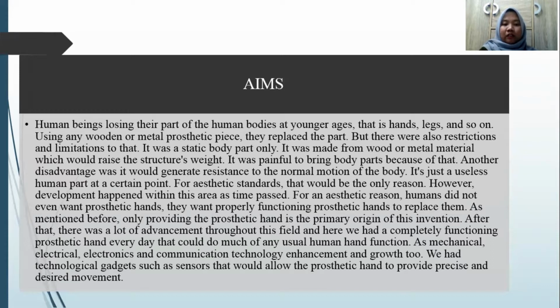After that, there was a lot of advancement throughout this field, and we had completely functioning prosthetic hands every day that could do much of any usual human hand function. With mechanical, electrical, electronic, and communication technology enhancement and growth, we had technological gadgets such as sensors that would allow the prosthetic hand to provide precise and desired movement.